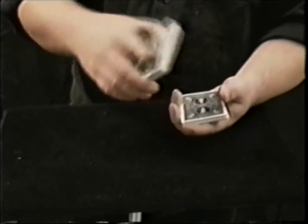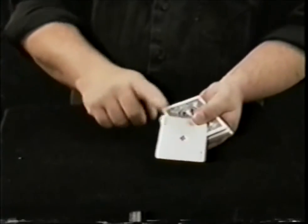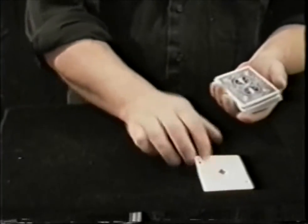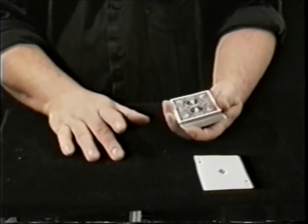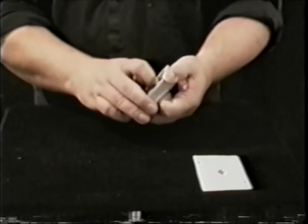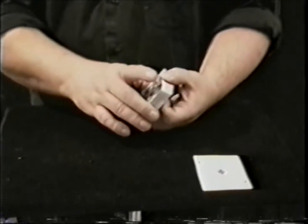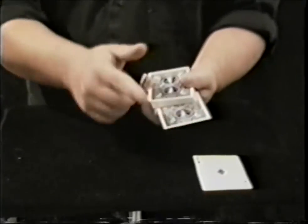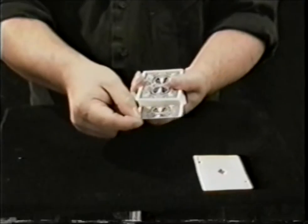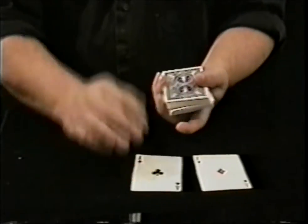A good magician could cut just like into the center of the deck and cut at an ace, the ace of diamonds, ace number 1. Not only can he control cards, he can control the thoughts of other people. Bob, what I'd like you to do is I riffle the corner like this, somewhere between the top and the bottom. Please say, stop. Stop. Right there? Yep. Take a look. I'll pull it out for you. I'll show you. The card you stopped me on is ace number 2, the ace of clubs.